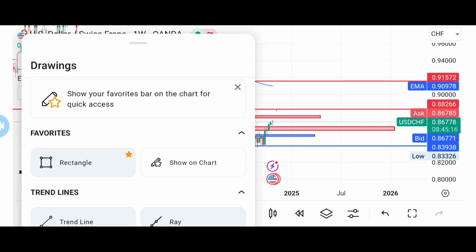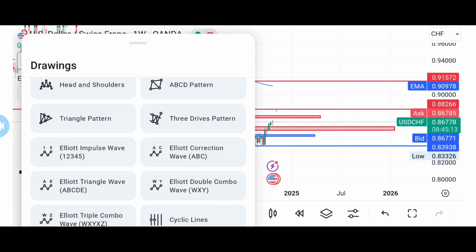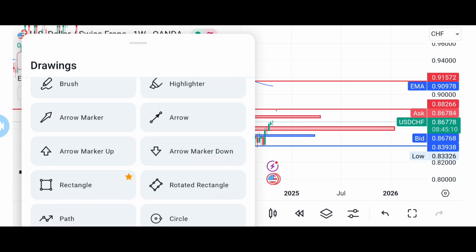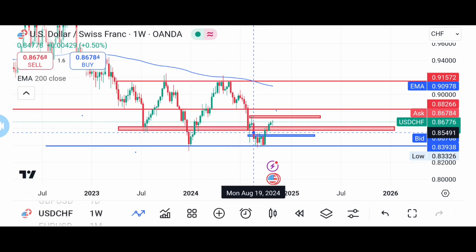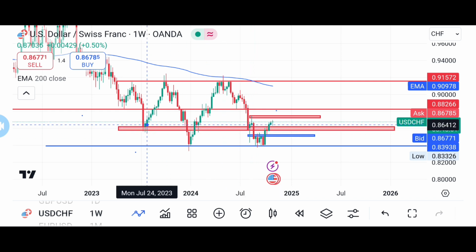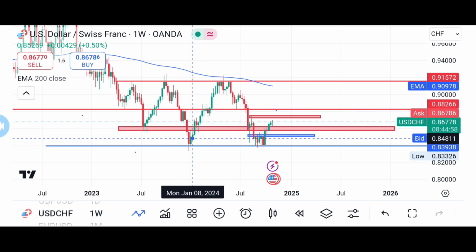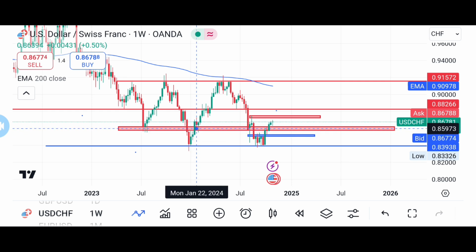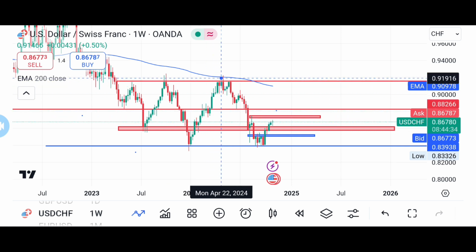So the price came and broke that zone downward. Okay, let me show you. The price came and broke this downward, we see. Here it acted like a support. Here the price broke it downward, but it never sustained to continue bearish. Rather, the buyers found the momentum and closed this area upward. And you can see once it retraced here and retouched again, it acted as a support and put the market upward like that at this point.